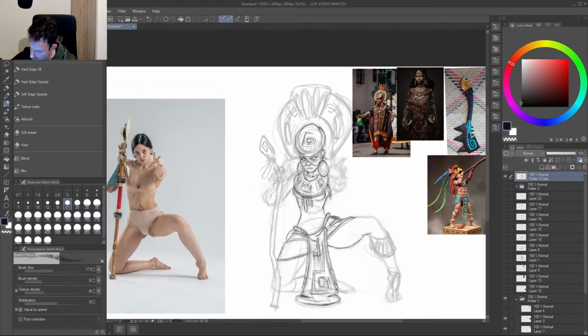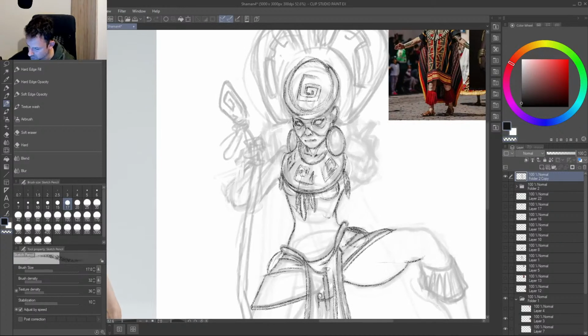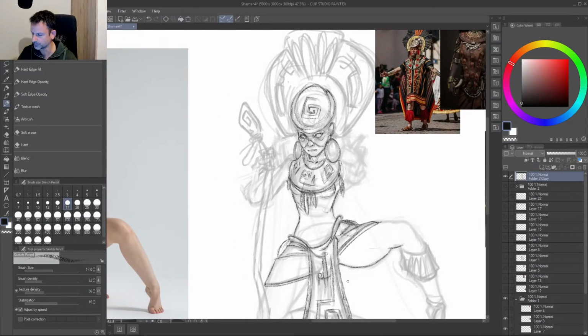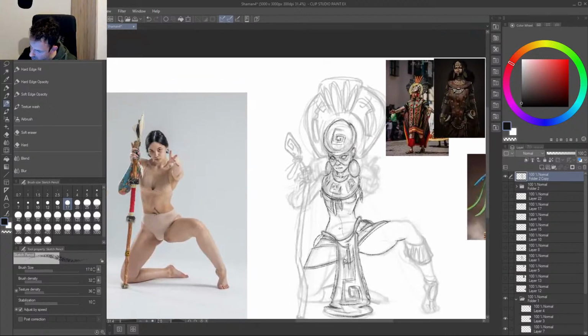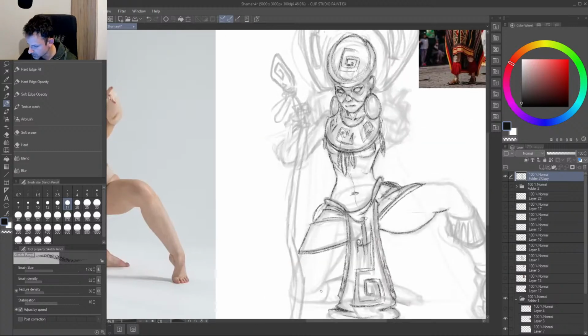And this side we're going to give some indications like she has on the reference, some indications on the ribs, right? And then some belly indication here, and also put the belly button right here. And then we have this one here, right, the leg.